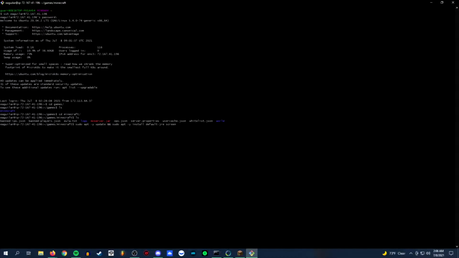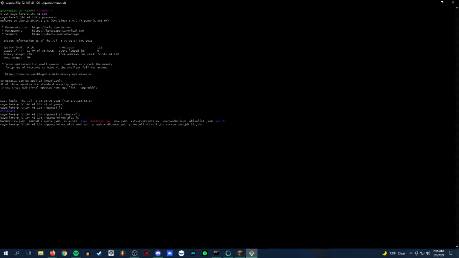But that being said, there is a utility that you need in order to have 1.17 specifically run on your Ubuntu virtual private server, your Linux virtual private server. You need OpenJDK 16 JDK. Now, why do we need this?